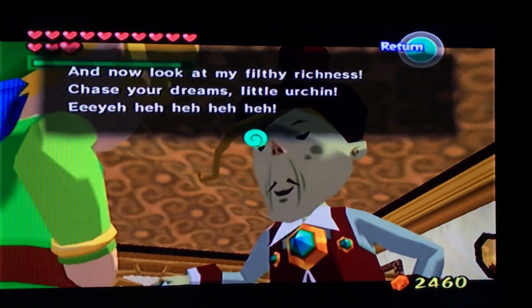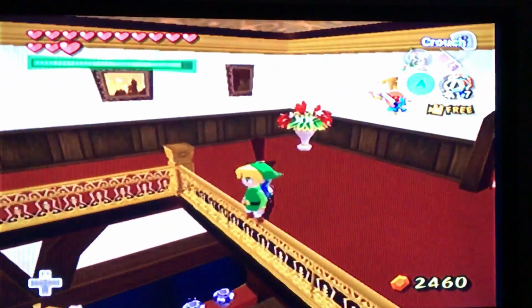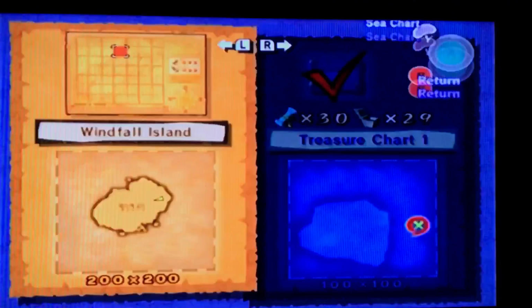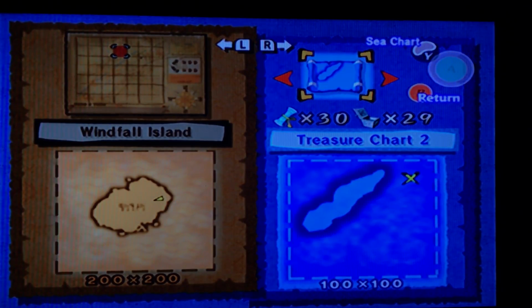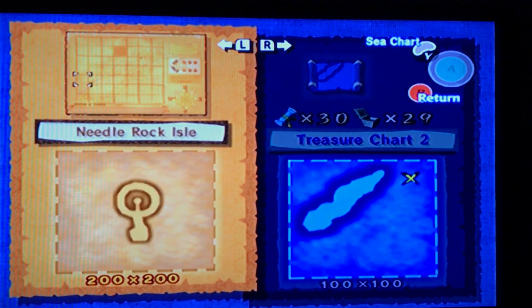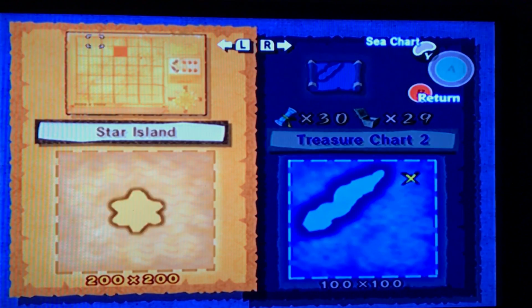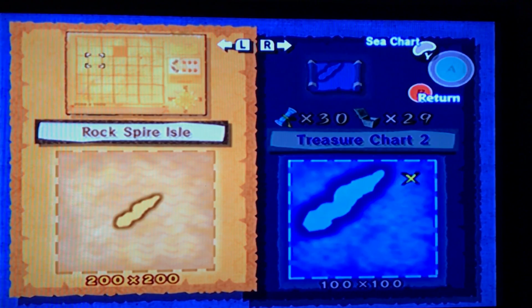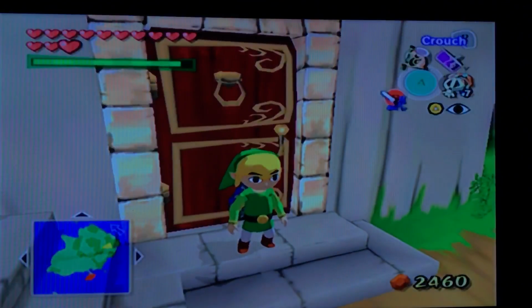So we got treasure chart number 2. I've actually never gotten this one before, ever. So this is actually my first time getting it. I don't even know what it is. Dang, what is that one? Is that Rock Spire Island? It sure is. I just took a guess. No, seriously, I've never gotten this one before. So I'm pretty excited.